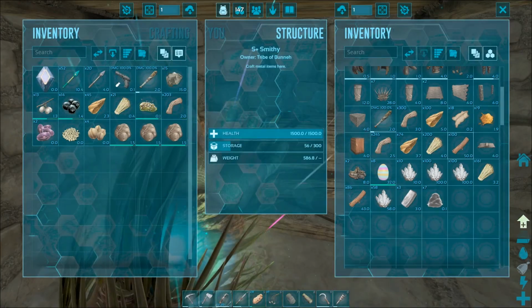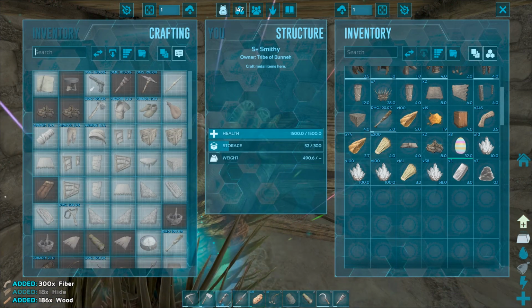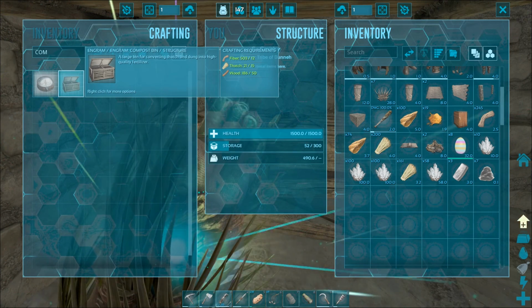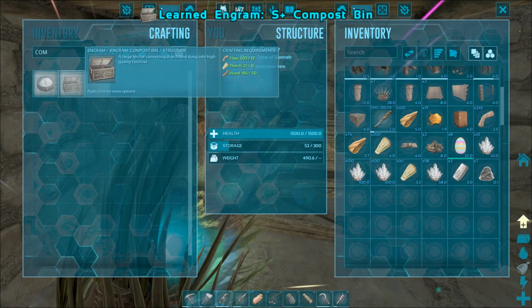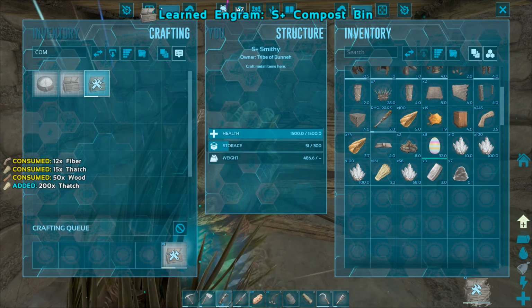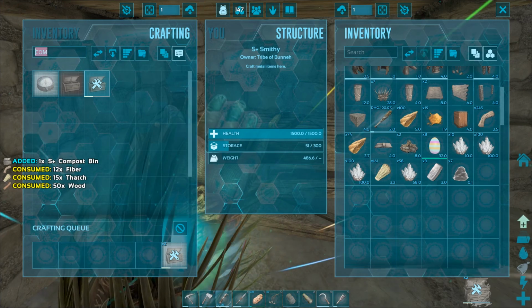good. Now, before we head down in the cave, though, I do want to make a compost bin. Maybe even a few of them. How many can I make? Well, let's learn the S Plus version first, because I don't want to make the vanilla one unless we have to. So S Plus, and I just need more thatch. 3's probably good.